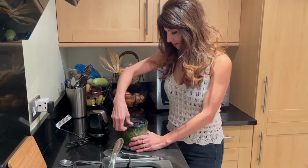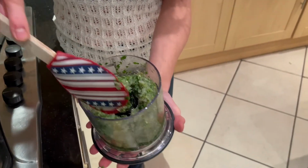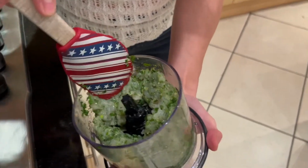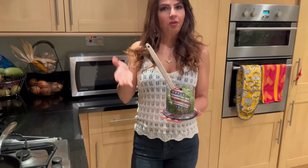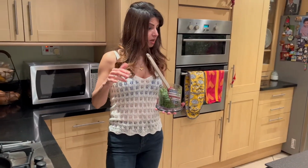Let's have a look. Now this is exactly how your prawn mix should look. Not very coarsely done, but you can see a few pieces. It's beautifully minced. From here on, you just put in your masalas, your onion, your flour, roll them in semolina, fry them in the oil, and you're done.